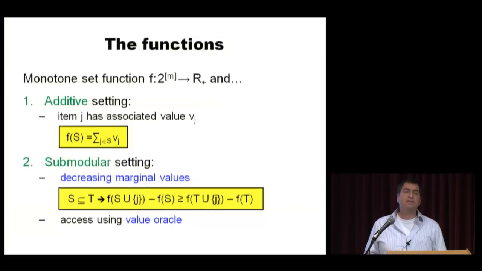So again, pages for different users have different values. And the general case is the submodular setting, which means that every subset of pages for a user has a different value, which is a submodular function, and not necessarily the sum over the values of the pages. And of course, in that case, we need to use a value oracle, because we cannot represent the function in a compact way.